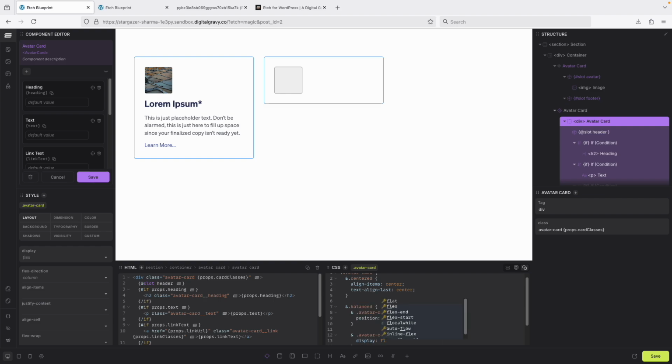display flex, align items center, margin left. We want it to be the card avatar size plus the card gap that's set by Automatic CSS.